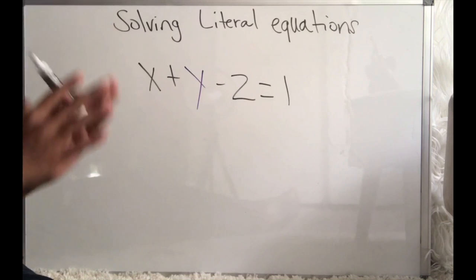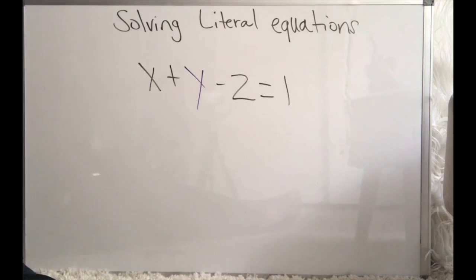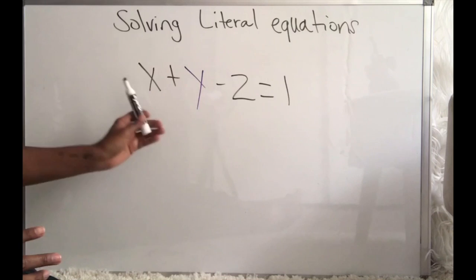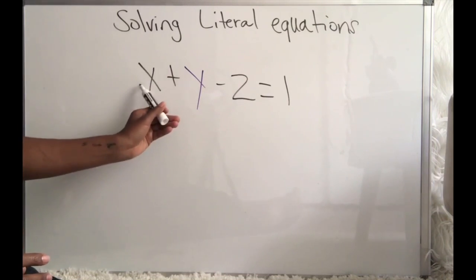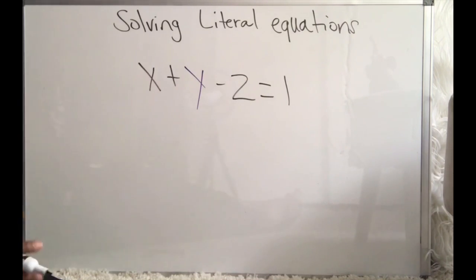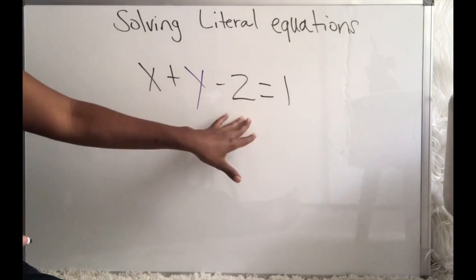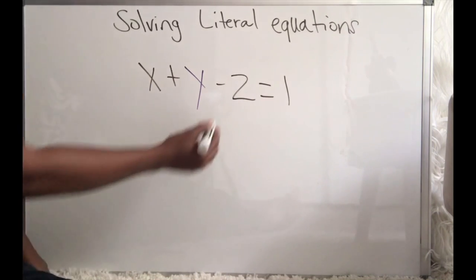everything else needs to be moved to the opposite side of the equation. What we were taught was to do the opposite of the sign. If you're doing multiplication, you're going to divide. If you're adding, you're going to subtract. If you're subtracting, you're going to add to get it on the other side. So right now we have a positive x and a negative z. Since we're subtracting z, I'm going to add z on both sides.